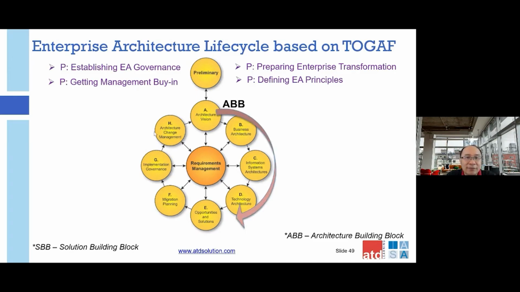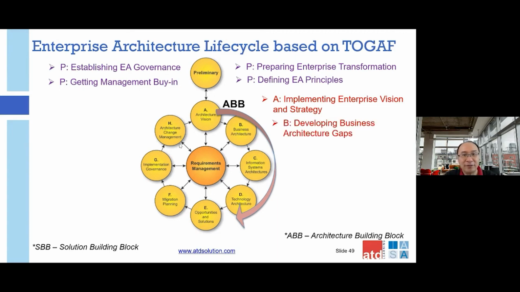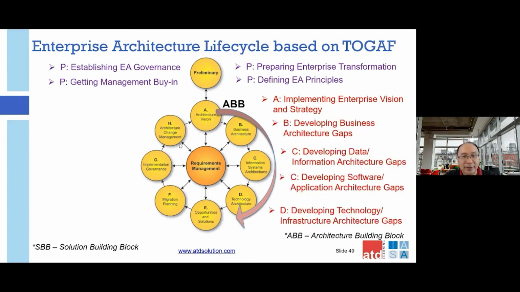So basically, the first part is where we come up with the architecture building block. This is where we need to understand the enterprise vision and strategy. Then we understand the gap of the business, data, application, and also the infrastructure. This is the job of the four domain architects. Then after that, we need to execute, where we need to do the solution building block. This is where the solution architect plays a role.